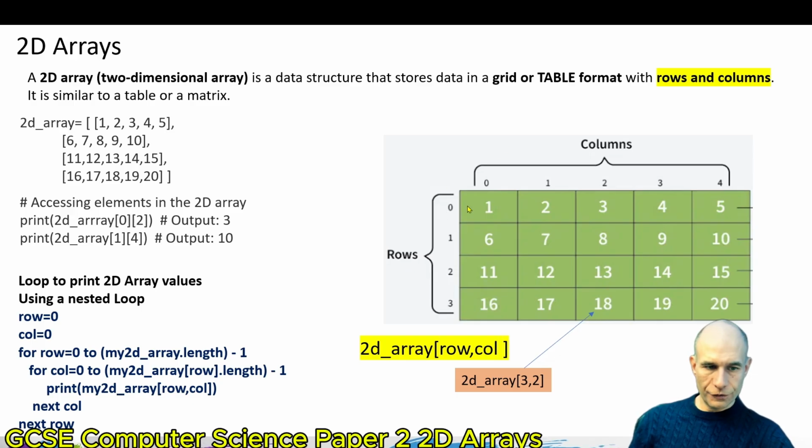Then when it is pointing to the first row, I need to create another loop for the columns, to start going and printing and accessing each of these numbers. So for column, starting from 0, again to my 2D array, open bracket, row, so for that particular row, dot length, minus 1. This will be the number of columns that this particular row has. And all of them have the same, so it will return the same amount for each row. And then I will print out my 2D array, specifically the row and columns. Let's try this out inside our code station.